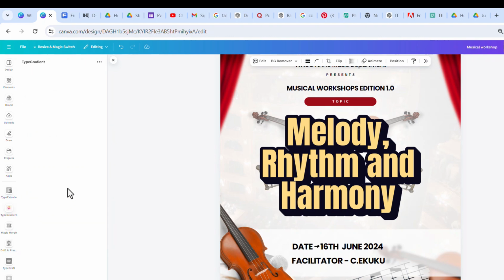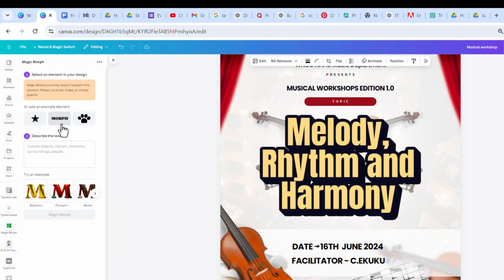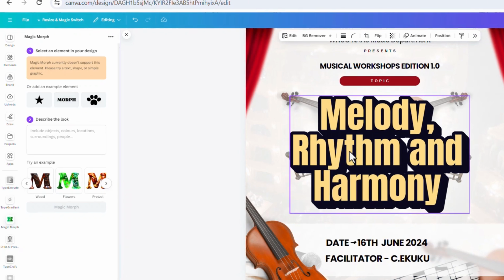Then we also have the morph. So we have the magic morph. The magic morph is like, I tried it, but I really don't like it that much, but you can make some really fun text. Anytime you want to use it, you just need to select the text that you want, or you can add an element. For example, let's say we want to make this morph, this example here.